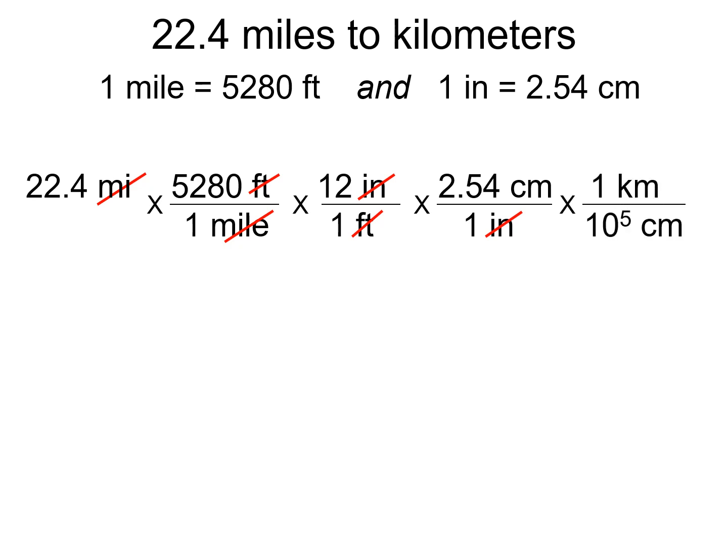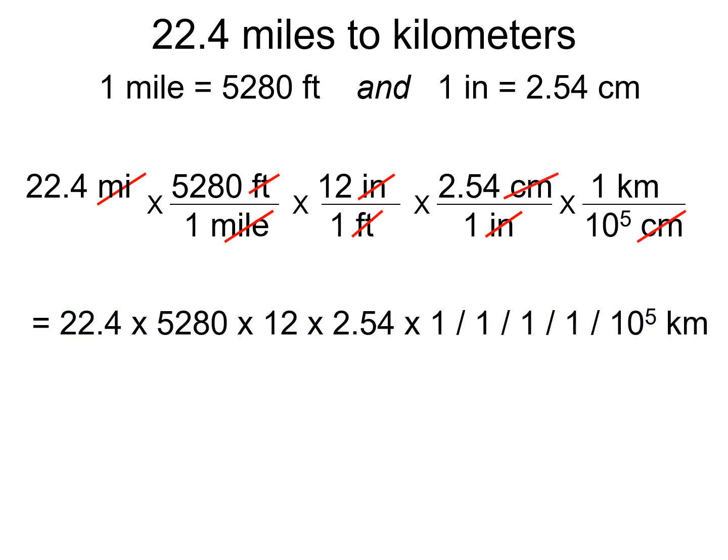And if you remember the metric conversion from centi to kilo, it has a difference in power of 5. So kilo is 10 to the third, centi is 10 to the negative second. So that's a difference in power of 5. So 10 to the 5th centimeters, because centimeter is the smaller unit, it's got to get the bigger number. 10 to the 5th centimeters equals 1 kilometer. All right, so that'll cancel the centimeters.